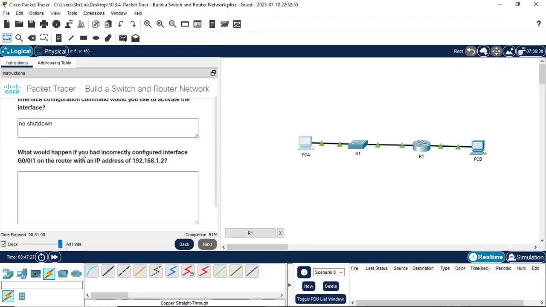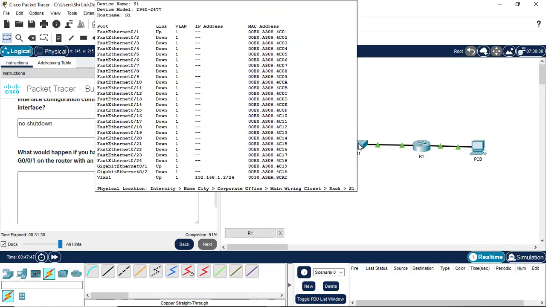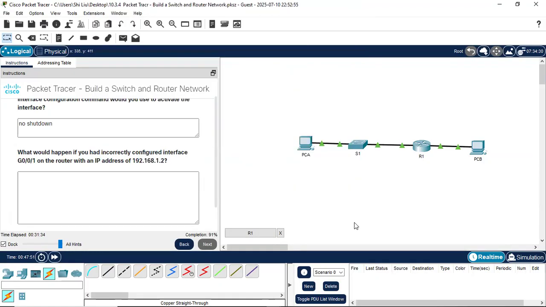What would happen if you had incorrectly configured interface G0/0/1? G0/0/1 is the default gateway interface on the router with the IP address 1.1. The 1.2 address should be configured on the SVI VLAN 1 interface. But if you accidentally configure this address on this interface, what will happen?